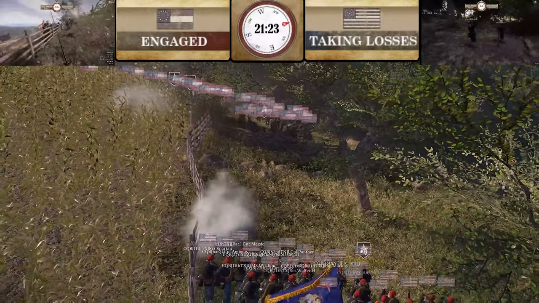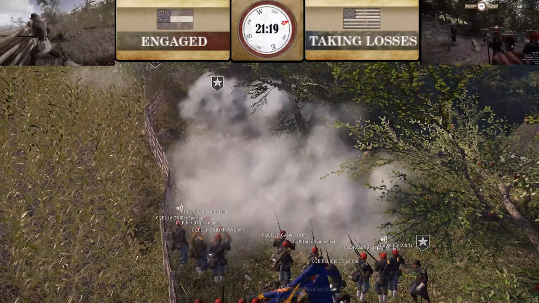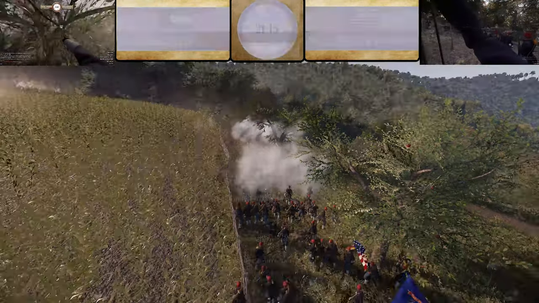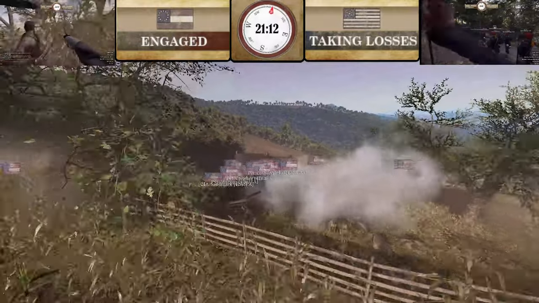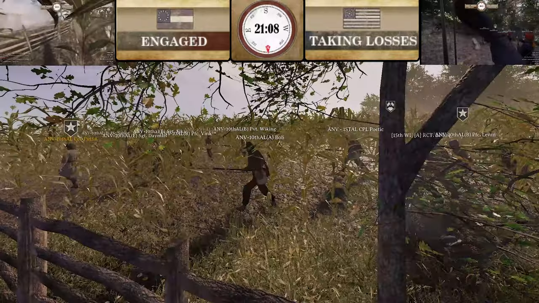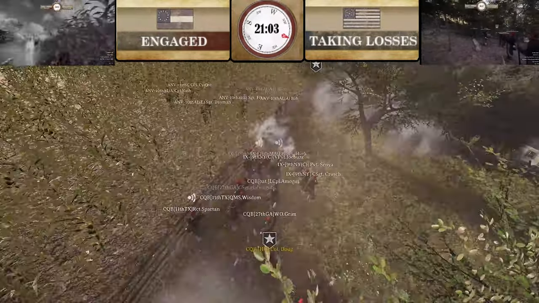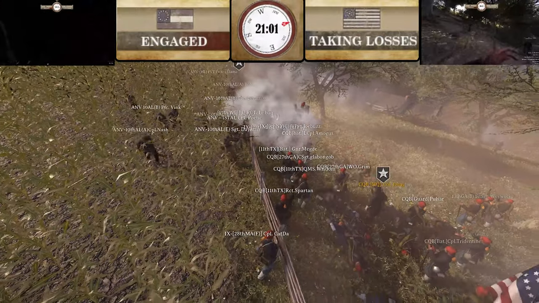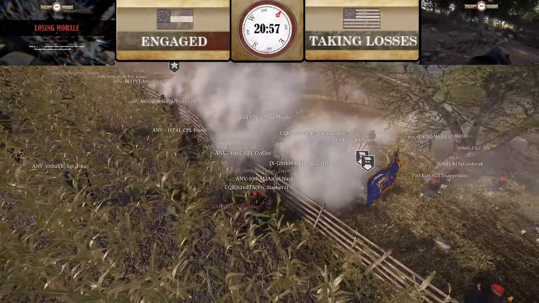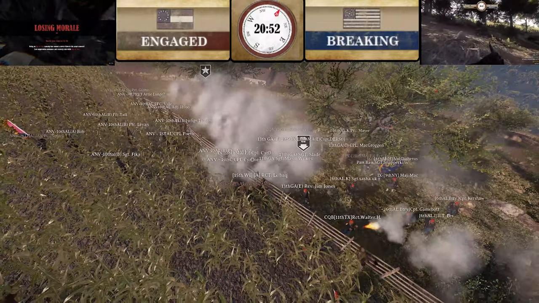CSA approaching on the snake fence. What a volley by the CSA. That was a solid volley there. This is the 42nd PA, not 15th. I thought it was them because they were so far forward. A and B is approaching to the corn while they're reloading. Ninth Corps getting shots a second too early, though. It's going to allow A and B to get in there and deal a lot of damage. And Union hits breaking.